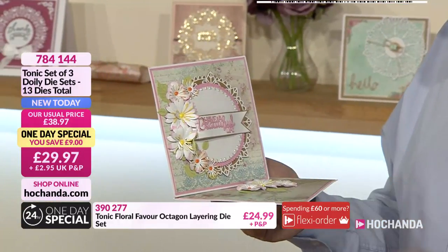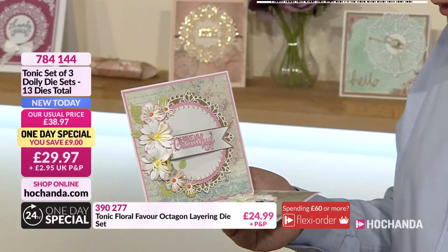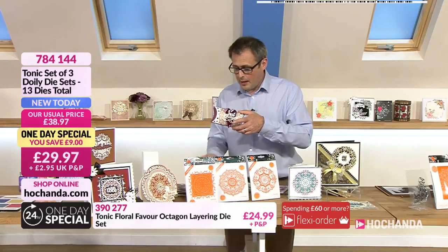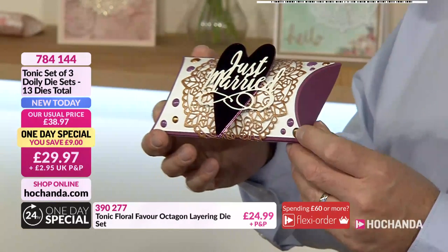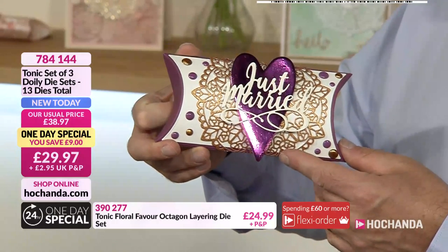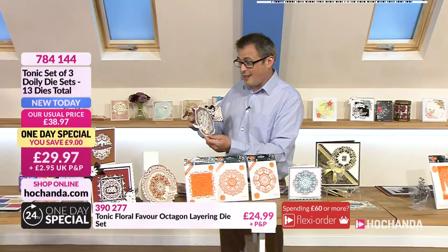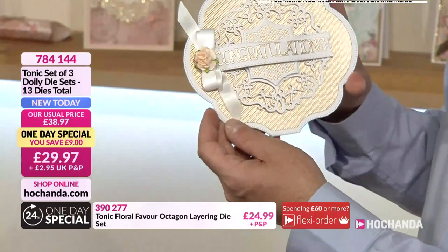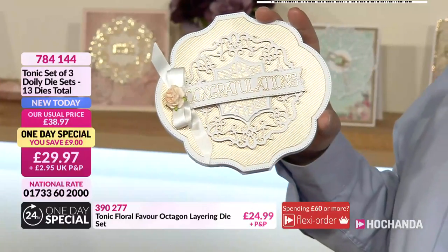She's got it just around the edge there with your wonderful, wonderful crocheted doily. Look at this. Same die, the crocheted doily, but making this decorative pillow box. So if you do have a pillow box die similar to this, or you buy pillow boxes ready scored, ready made, a perfect size and shape to decorate. If you're making your wedding stationery, definitely these dies have the elegance for them. You've got your congratulations across the top and that decoration around the edge.